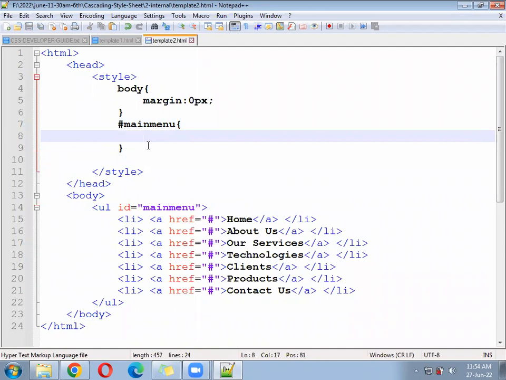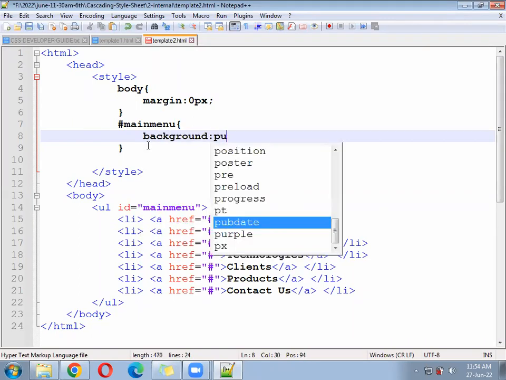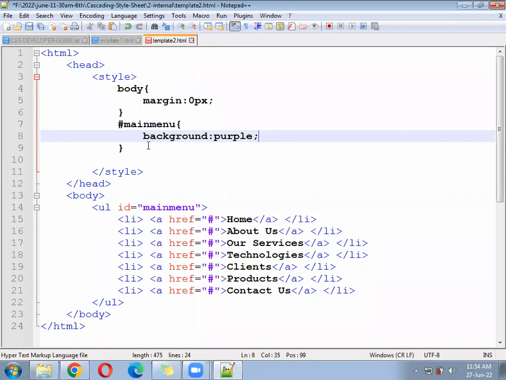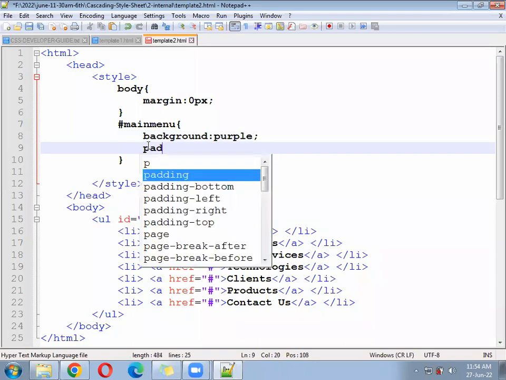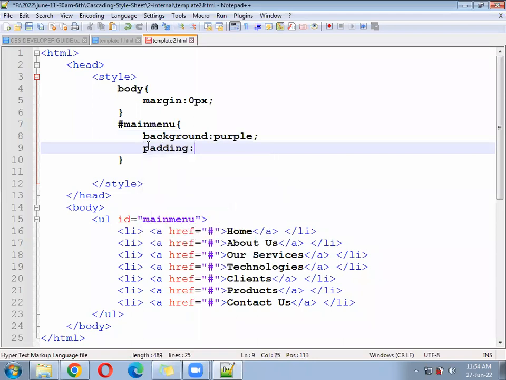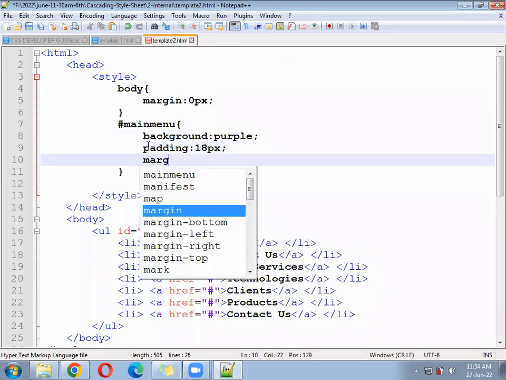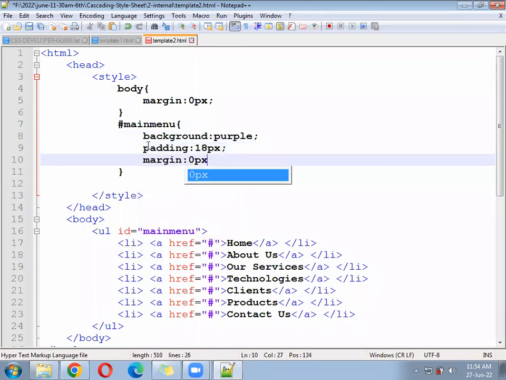Under the main menu, background, purple, any color, your wish. Padding, px, margin, 0px.